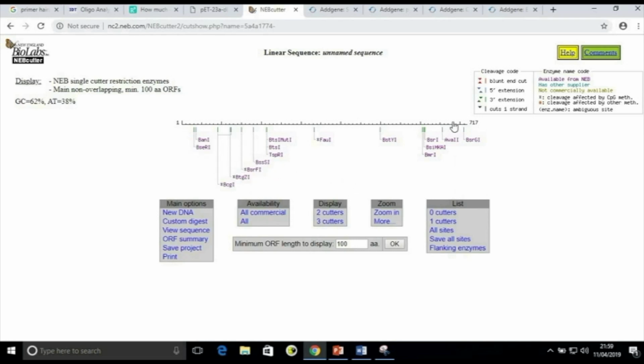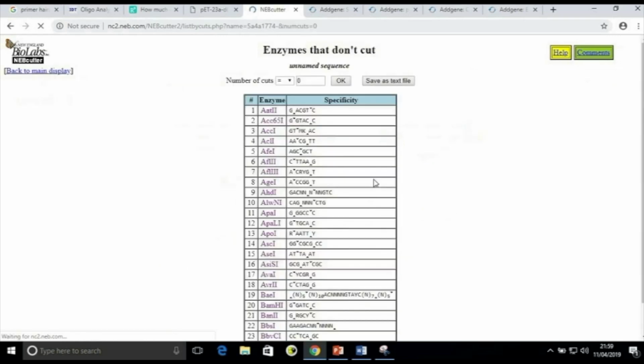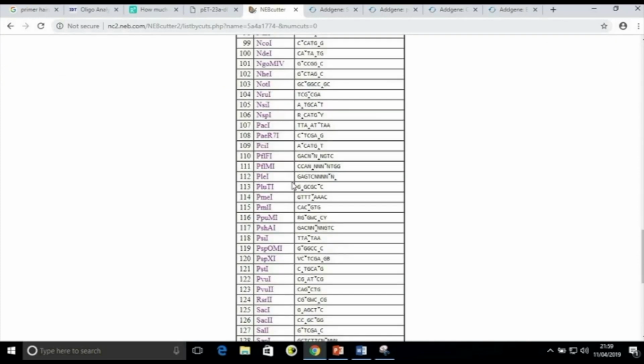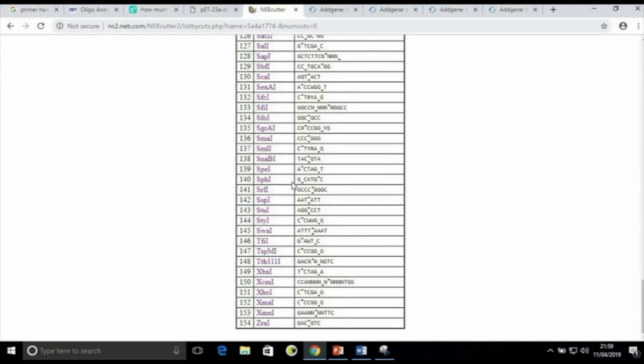These are the enzymes cutting inside the sequence, but we are interested in the non-cutters. You can see here, non-cutters. Just click here. It will give a number of enzymes which will not cut inside the sequence.